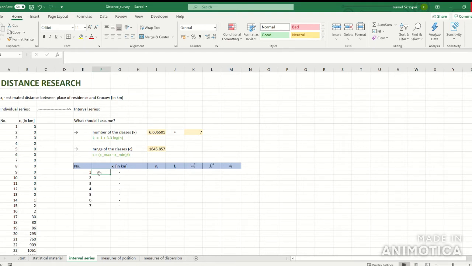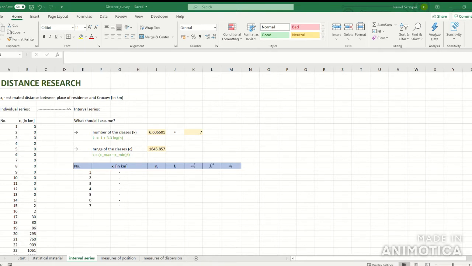Okay. Let's start with the formal approach. Let's create the table of the interval series based on those formulas for K and for C. At the beginning, a few remarks.